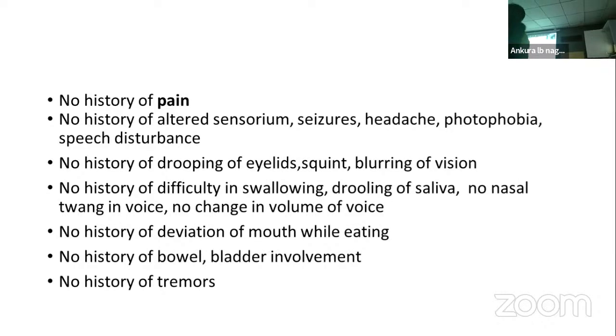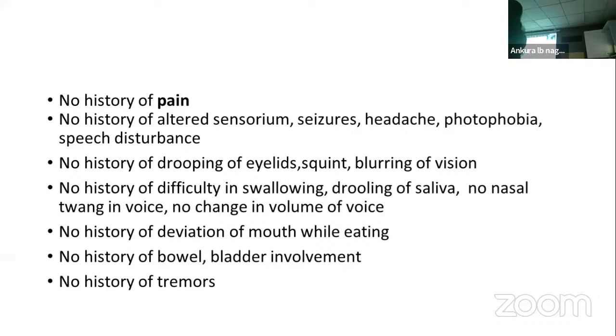On examination, what will you find is altered sensorium, seizure, headache, photophobia. On examination, what should you look for? One is meningeal signs and the other is hypertension. Okay. It has features of encephalopathy, but blood pressure you can check. Bradycardia and hypertension can be features of raised ICP. Drooling of saliva, so we were thinking of drooping, ptosis. Botulism is what we thought of, and viper bite, krait is what we thought of.